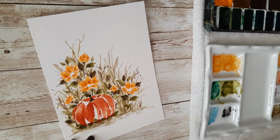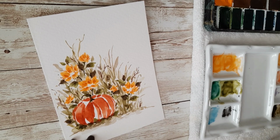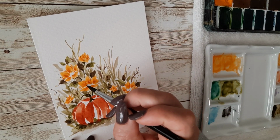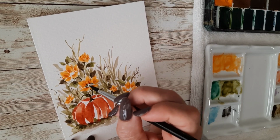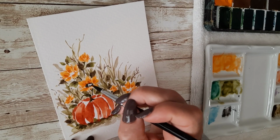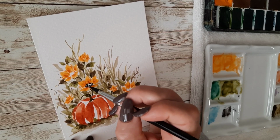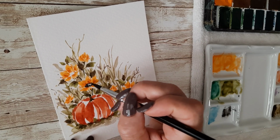Okay, let's dig into this dark brown, get some of it ready. Whew, I just swiped at my black on my palette, but that's going to be fine. And just start getting some of these sunflower centers in here. I like to just dot these in. I like to turn my brush sometimes as I go. I dot in because I really like the idea of having some of this white remain visible.